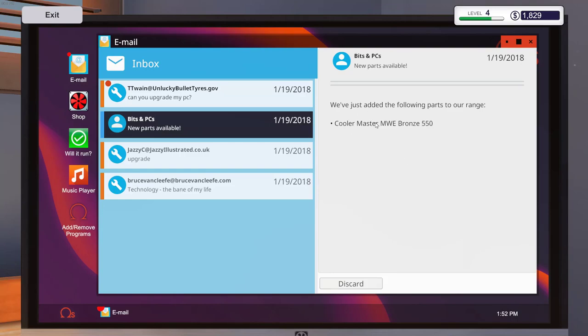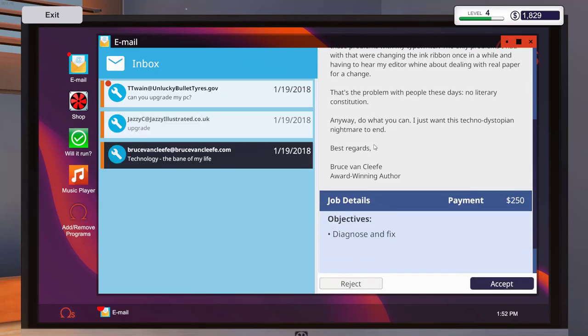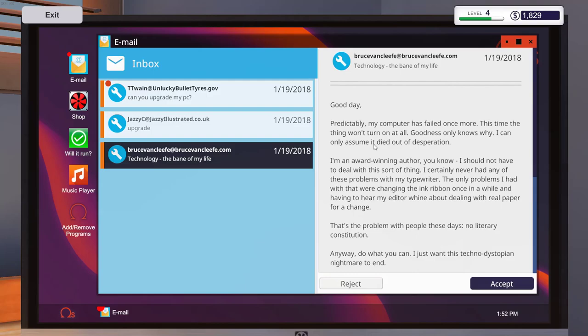It's kind of funny. We got a 550 watt power supply. That one's a really good one because I think it's like $50. It's like the best for your money kind of thing. Anyway, here's three new jobs. Okay, Bruce Van Cleef's back again.